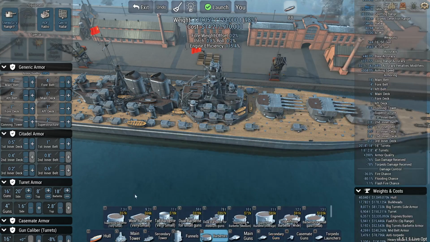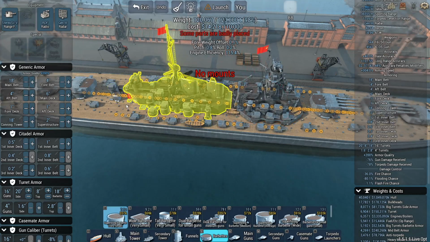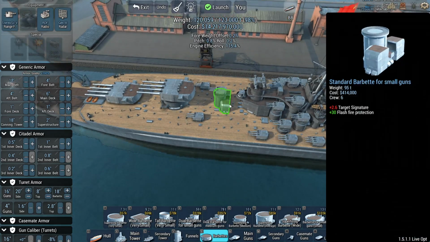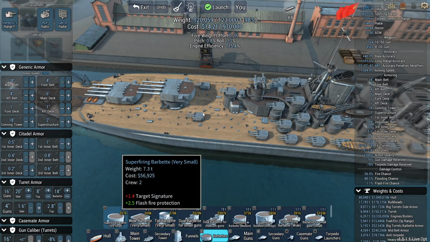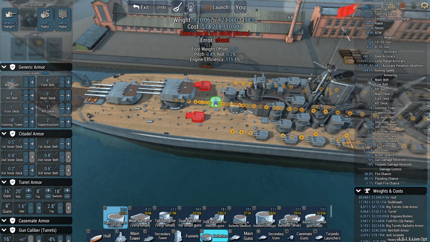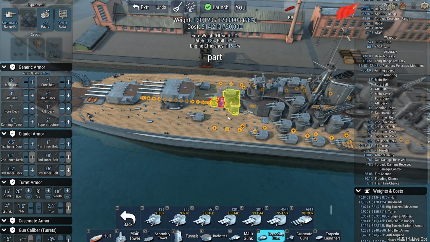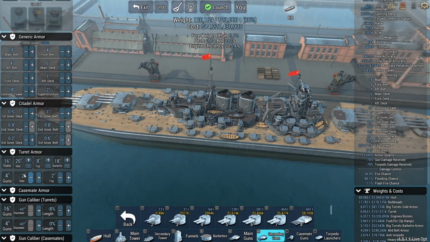Can I place some tiny barbettes somewhere? Oh, lag. Let's move you a bit. Do you sit here? Yeah, you do. And place you there. And here. Okay. Let's... Oh! I can give them armor as they are. Awesome.